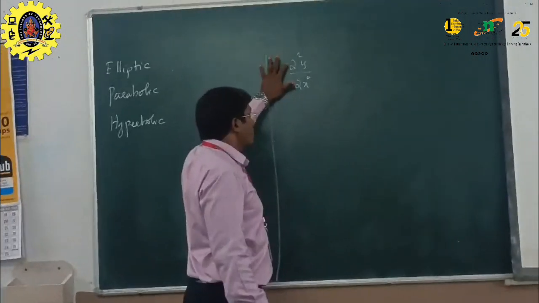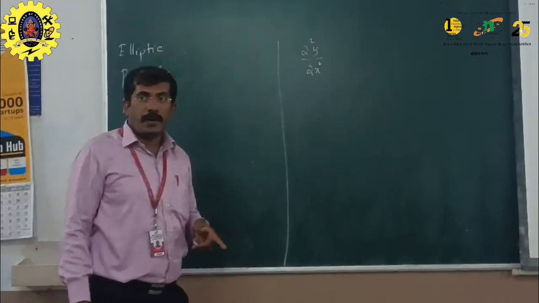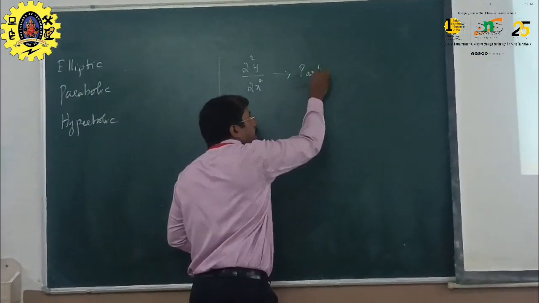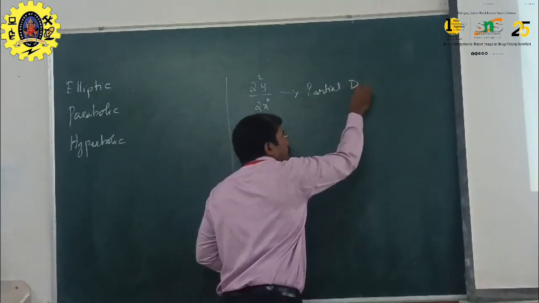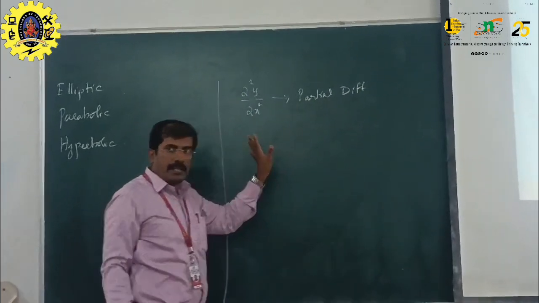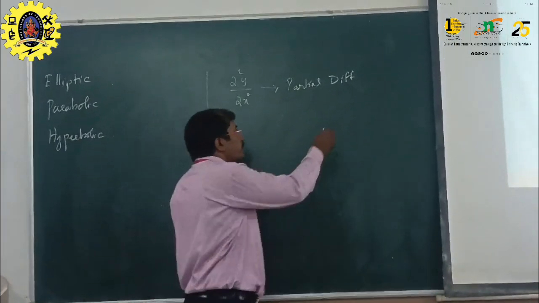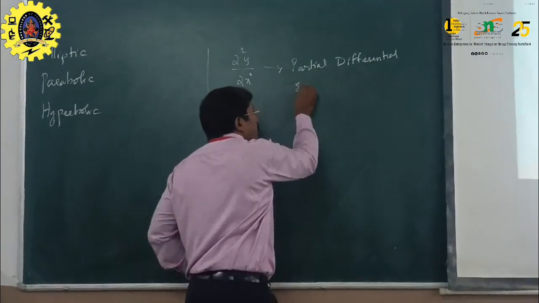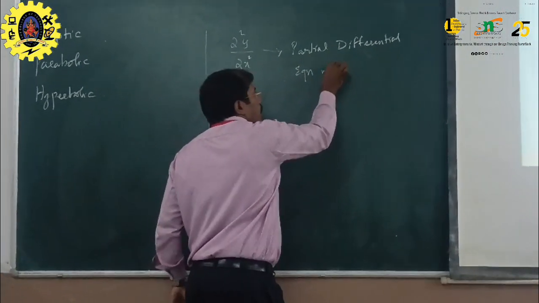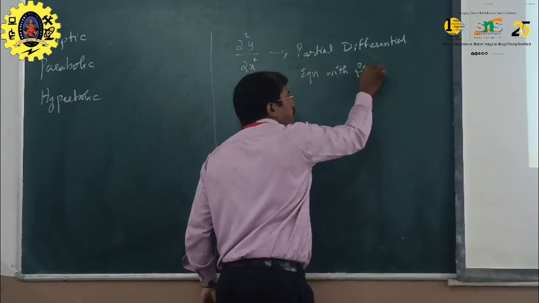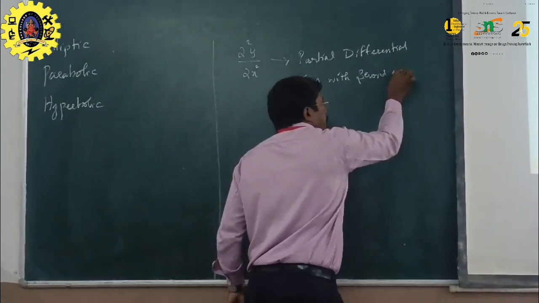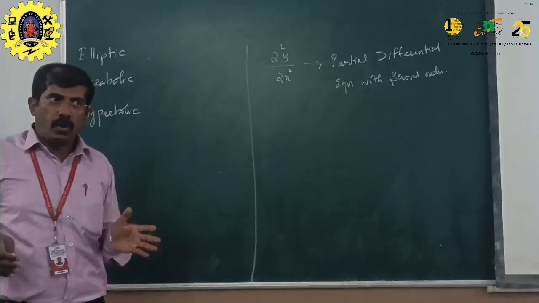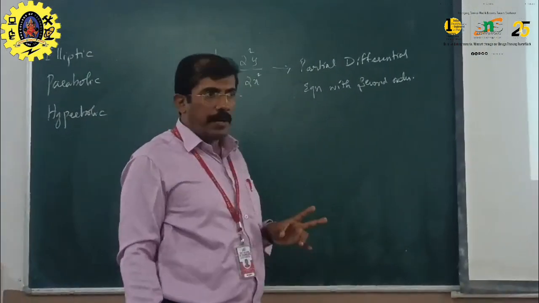And this is the ∂ symbol. So what does it mean? It is a partial differential equation. We can say this is a partial differential equation. I think that it's very clear to you. So partial differential equations, or equation, with second order. In this chapter, we are going to talk about second order partial differential equations.